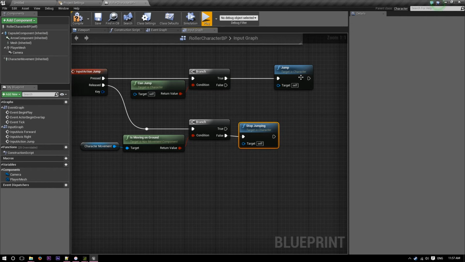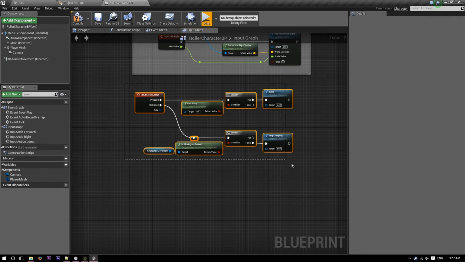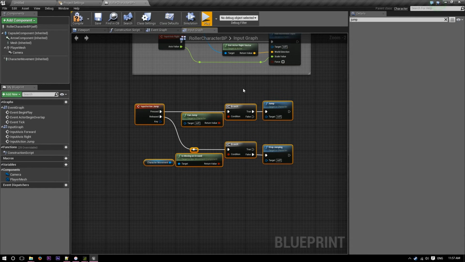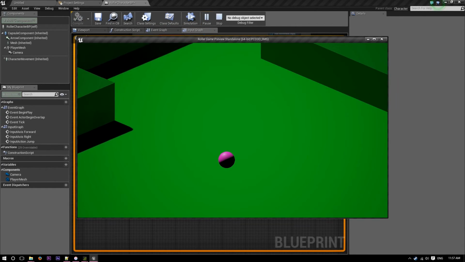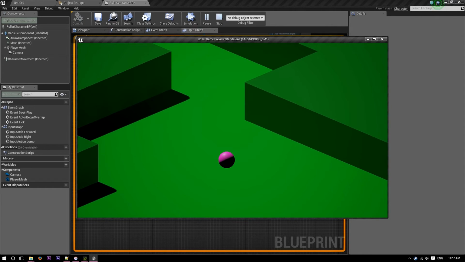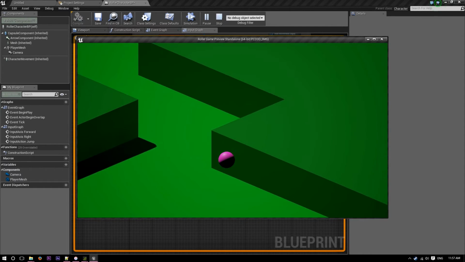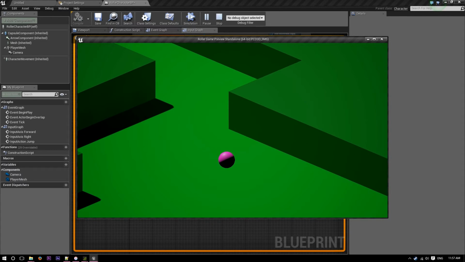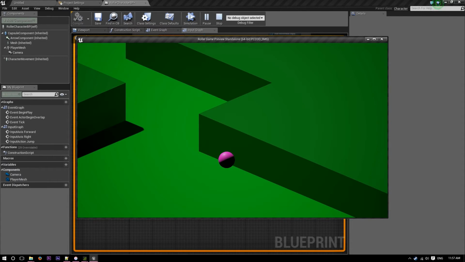Now, when it's released, what you want to do is add another branch, and then you're going to say is on ground. There we go, perfect. So the character movement is going to check, am I on the ground?